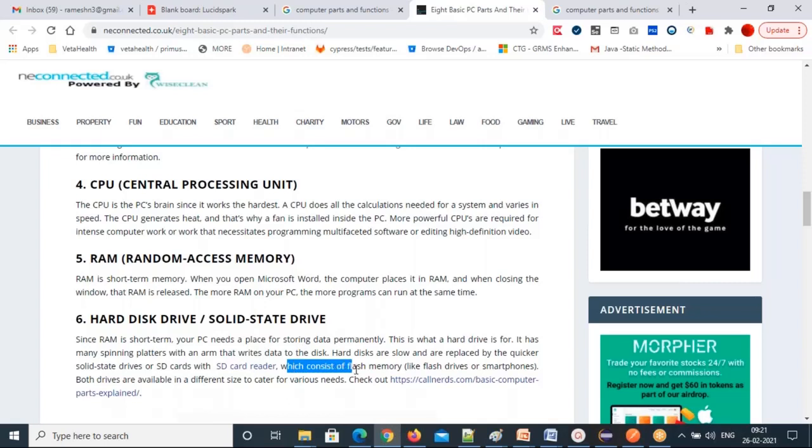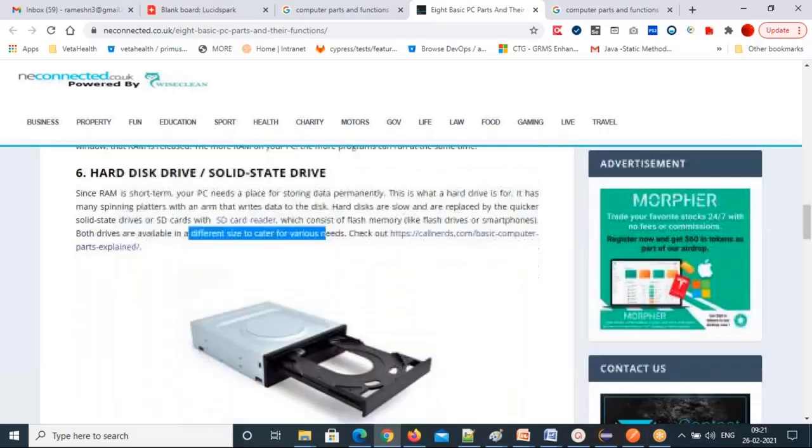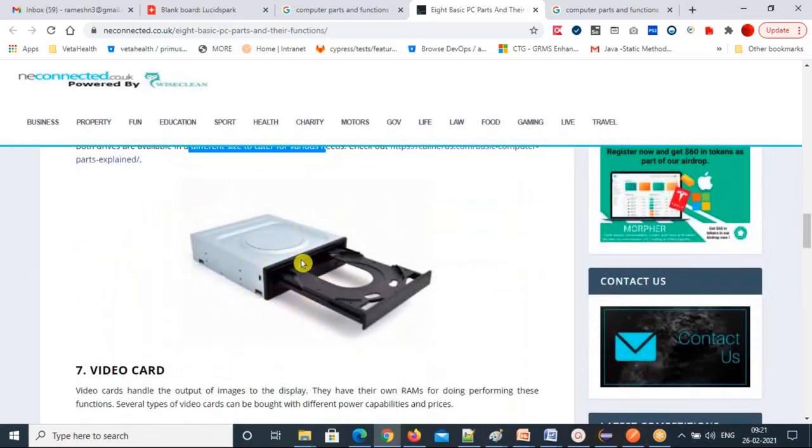It consists of flash memory like flash drives or smartphones. Both drives are available in different sizes to cater for various needs. This is the hard disk. It will look like this.